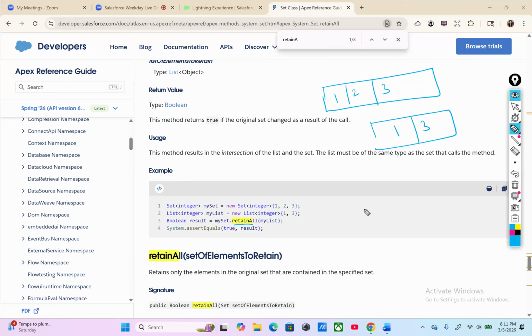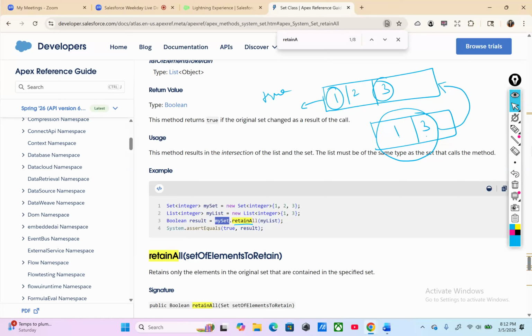It will check whether the elements available here belong in this particular set. They do, 1 and 3 appear over here, so this is going to result in true. So it means all the items in the list should appear inside of the set.